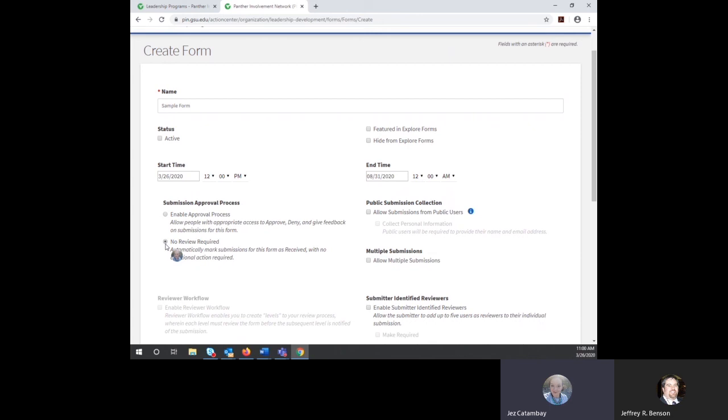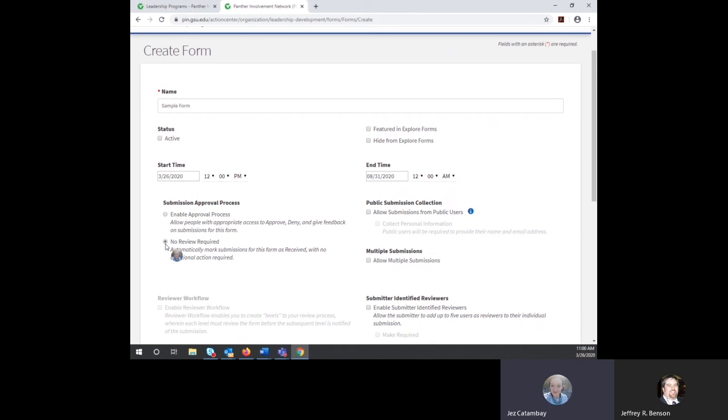This can be useful for general surveys or for applications that are simply being collected for a given role. Perhaps it's for the collection for a scholarship that you offer that you want to start collecting information on. All of that information does not need to be approved necessarily. Those are things that I might want to just automatically review.